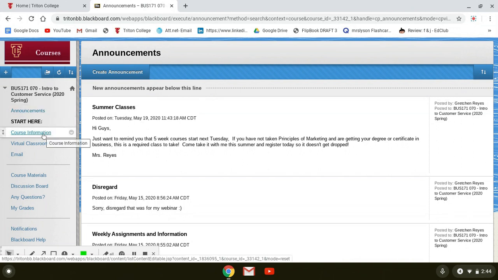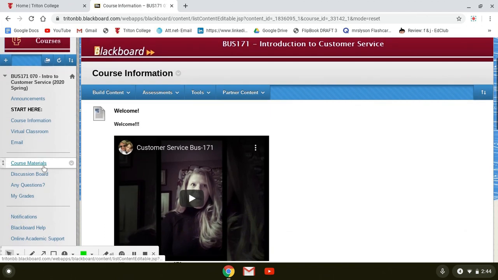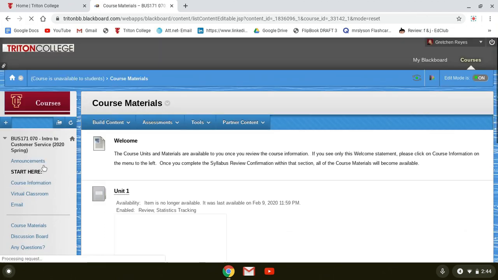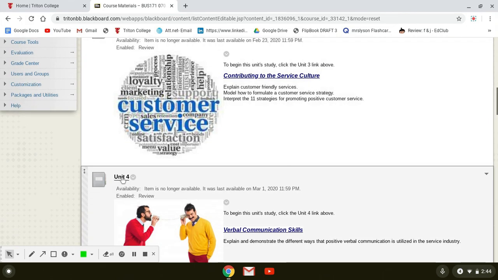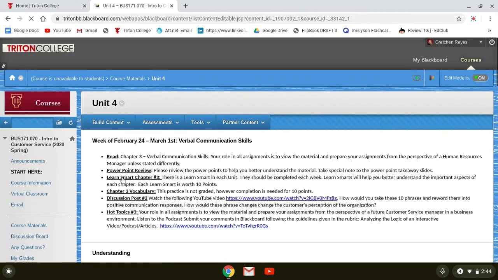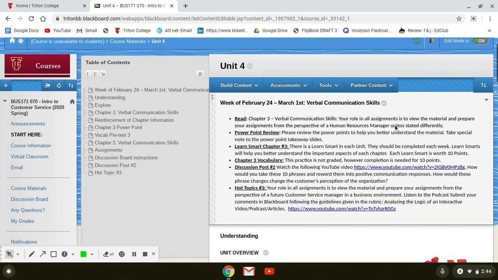So if you go into any of my classes and I go to course information, if I go into course material, and let's choose Unit 4. And I go into my unit, what you're going to see at the very top, and if this was student view, this would be the first thing that would pop up. The student always sees exactly what is due that specific week. Nothing changes. It's right there.